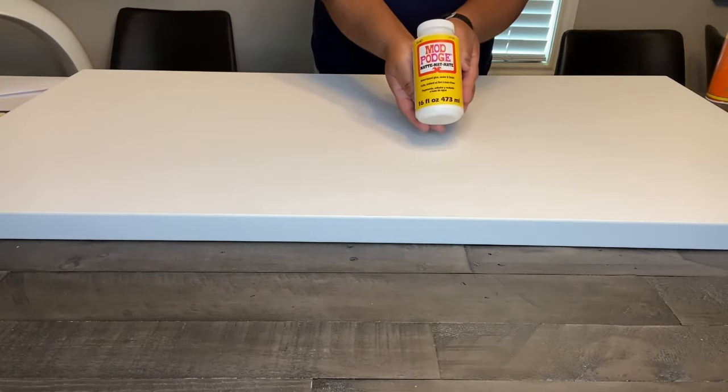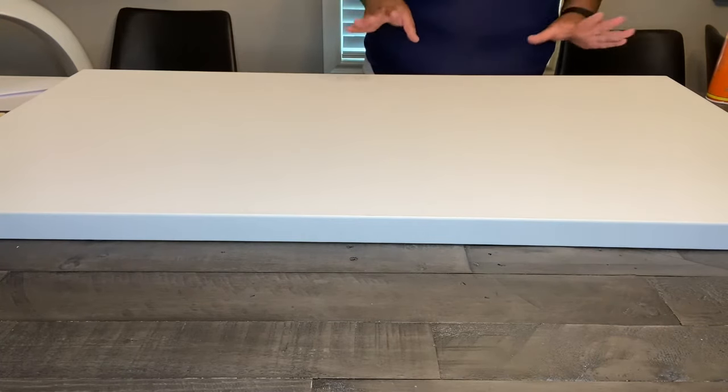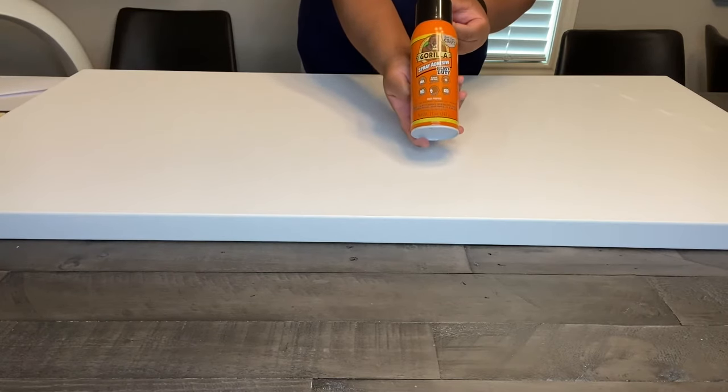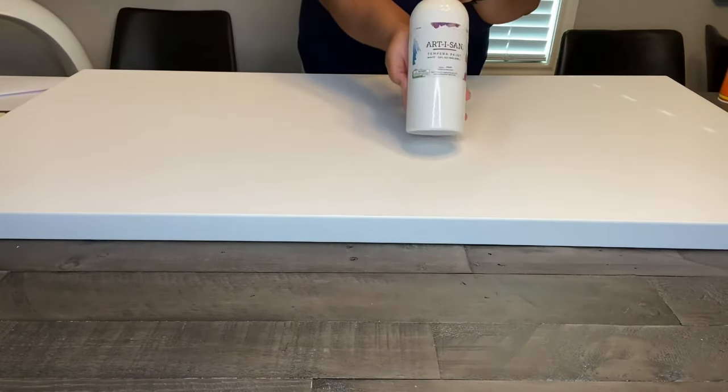Okay, this is the Mod Podge that I purchased for this project. This is the matte. They do come in different types of textures. I know one is a high gloss, but for this, I do not want a high gloss. I want more of a matte appearance so that it can match the other aesthetics in my home, which is mostly matte. And then I have the Gorilla Glue adhesive, and it's going to help me adhere the paper to the canvas. And then I have white acrylic paint.